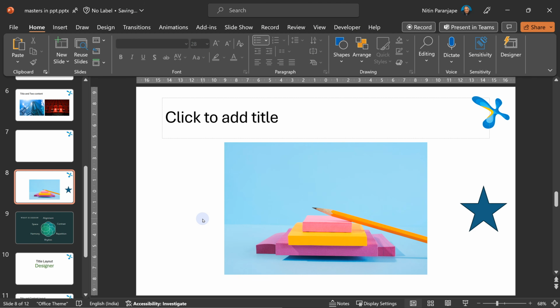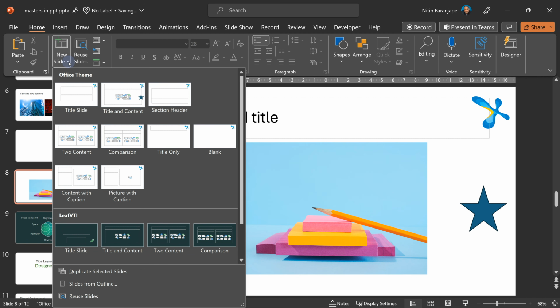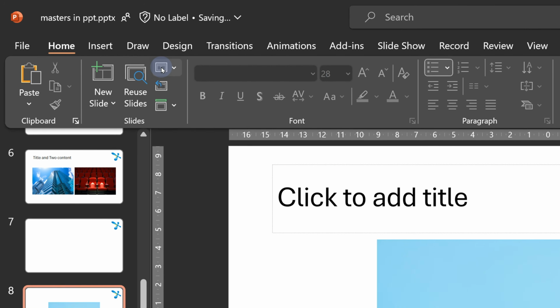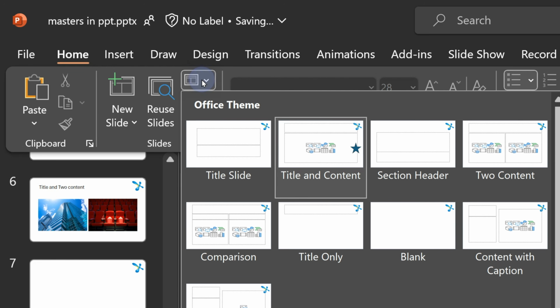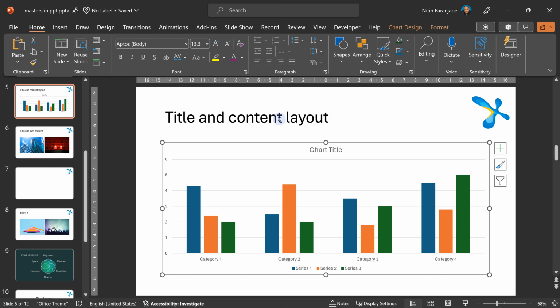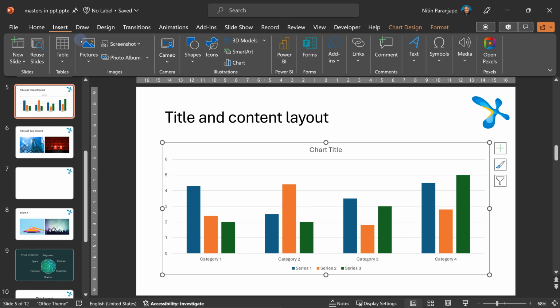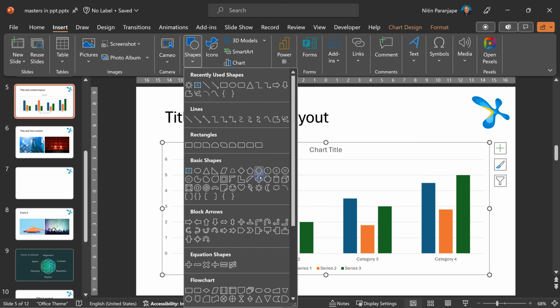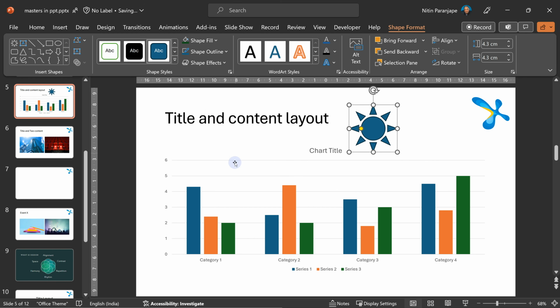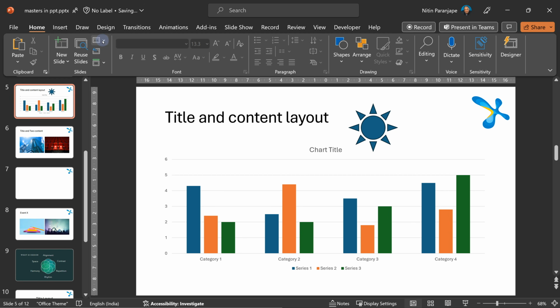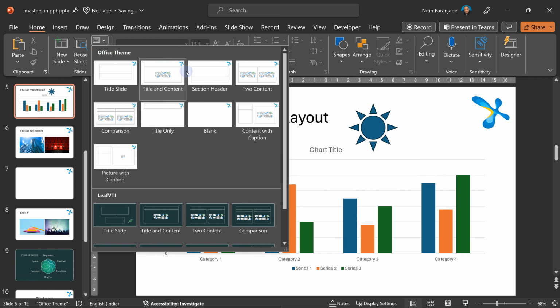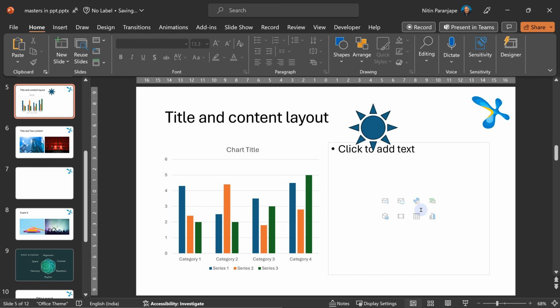Now the other option is you already have a slide and now you feel like changing the layout. No problem. There's a separate layout drop down. You can switch layouts. Now if you switch layouts, suppose there was title and content and you have manually added a text box and then you change the layout, manually added things are not disturbed. So they will still be there. Changing the layout does not delete something which is outside the layout. Because it's something you have added, PowerPoint doesn't touch it. So you'll have to adjust that manually.